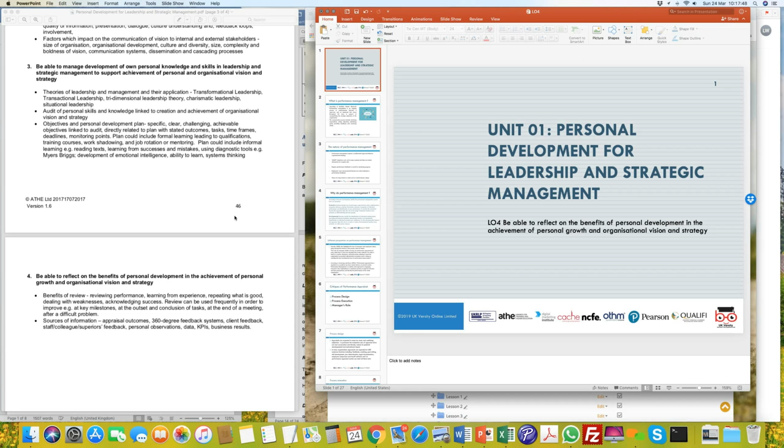So let's look at a few slides to understand Learning Outcome 4. The whole idea is to move our thinking and learning forward. We are going to look at a reflection on the understanding we have developed in Learning Outcomes 1, 2, and 3, related to personal achievement and personal development, and how it contributes to achieving organizational growth and company business goals and objectives in the long run.